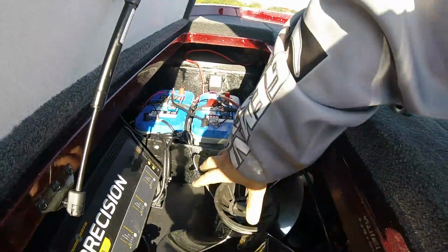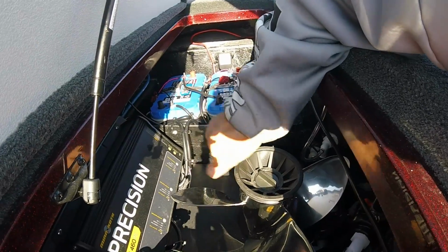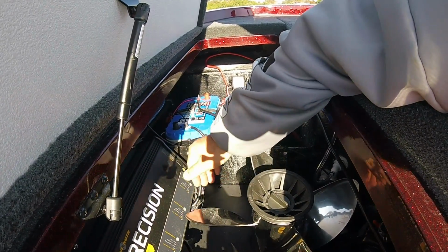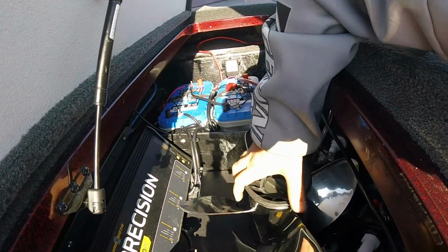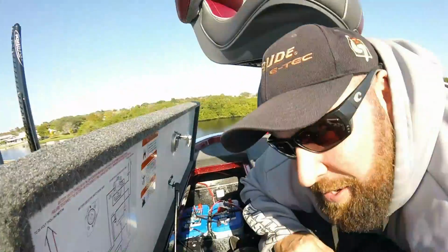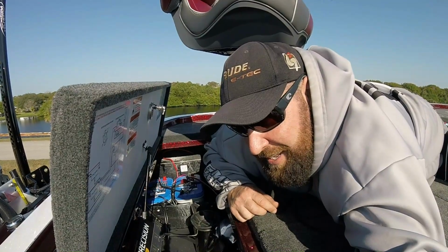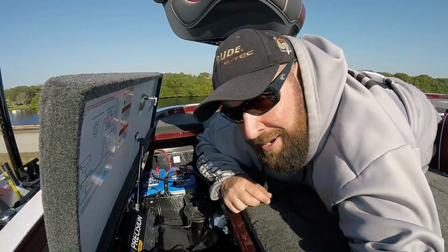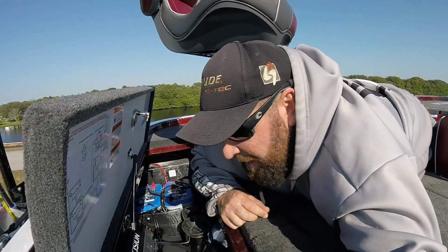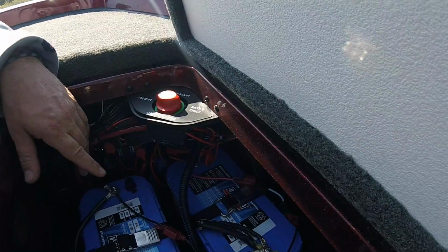And I'm sure you noticed this right away. This is awesome. This is one thing I really like a lot, is a spare prop holder. So not only am I not throwing that in just any compartment or something like that, this thing's battened down right there. It's in there pretty good, and it's not going anywhere. And I always have a spare prop right there because, you know, you never know when you're going to break one or hit something or hit a gator or just, you know, another competitor's in need. It's nice to be able to have a spare prop on board. So I like that. I like the space on it. This is a really cool feature I'm pretty excited about. I'm excited to use it too.